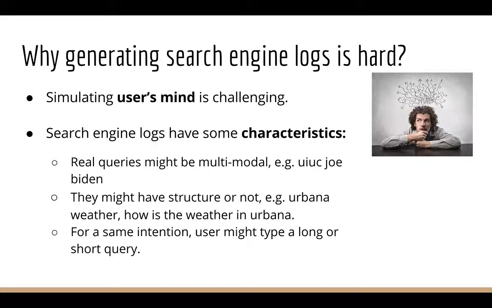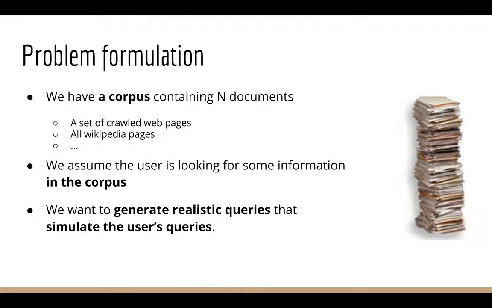And for the same type of purpose, you may put in different queries. For example, instead of putting 2016 election, you may put in, I don't know, Hillary Clinton and Donald Trump, stuff like that, to find the election result. So these are examples of why generating search engine logs is hard.